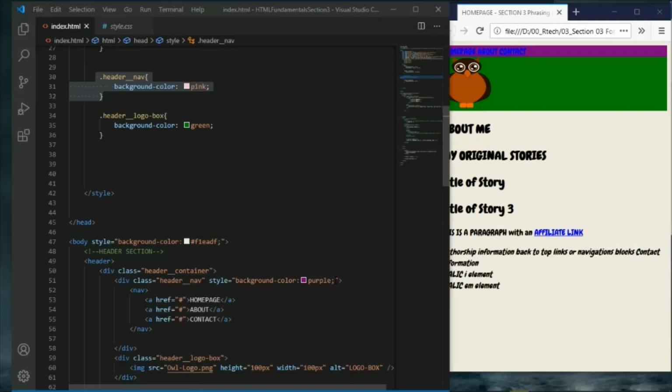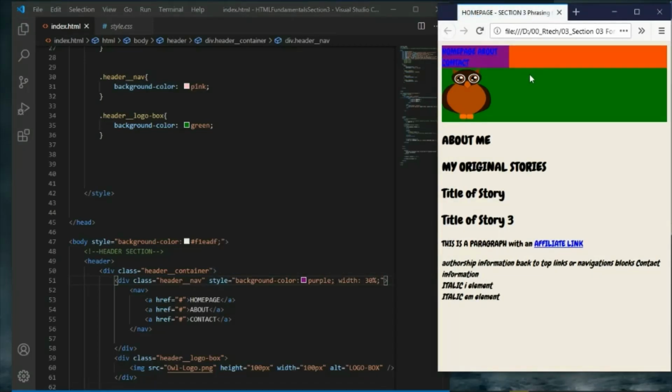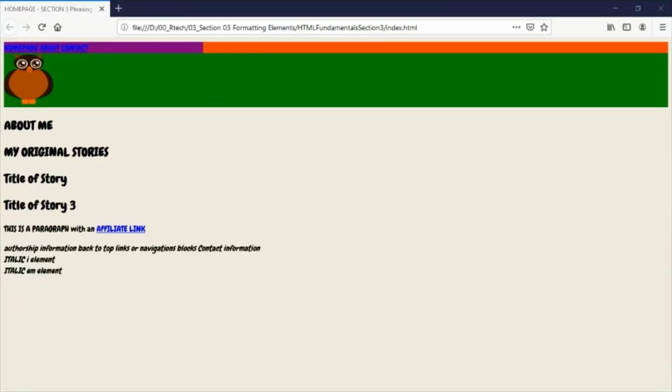Now if I try to apply a width property with a value of 30% in our style attribute here and then refresh this, you would see that we now have 30% width over the 100% total width of our container, based on the parent element.